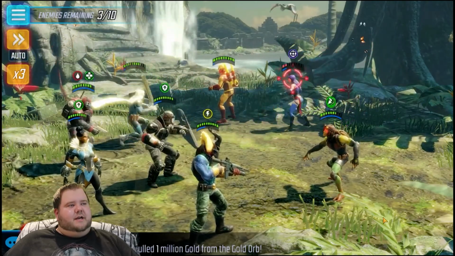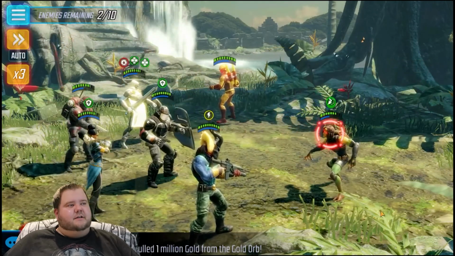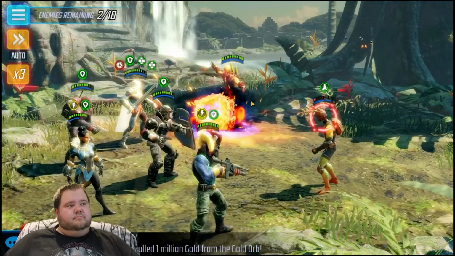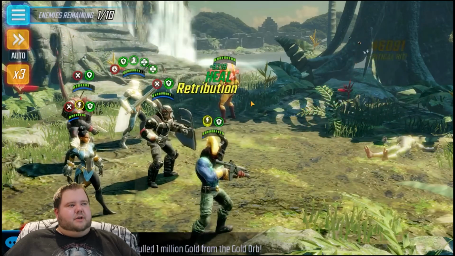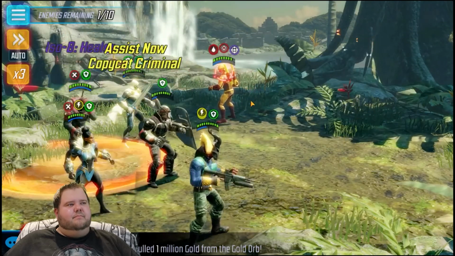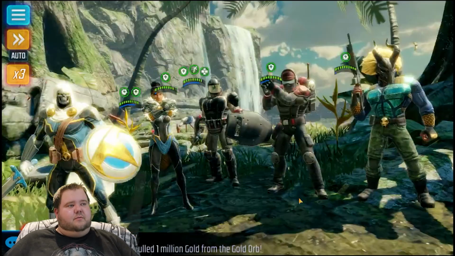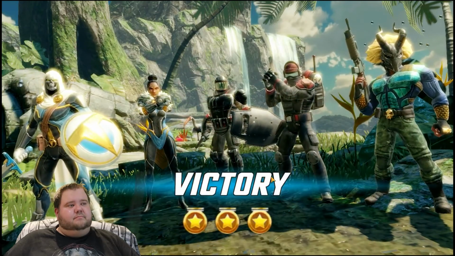So yeah, luckily with the high combat power my team has, it wasn't too bad to do the chapter 2. Go next and then quickly kill. Yeah, everyone in this one took damage pretty quickly. Alright, so that's the second one. 3-starring it.